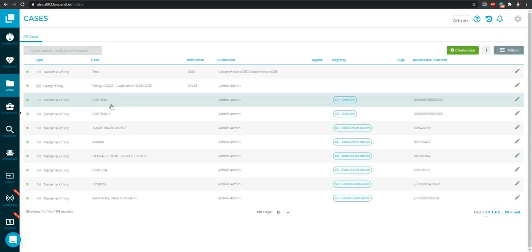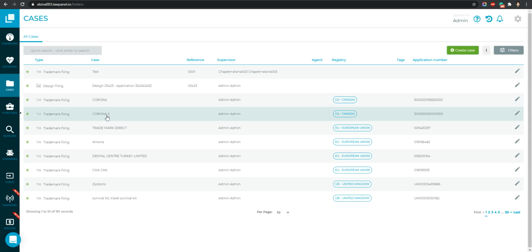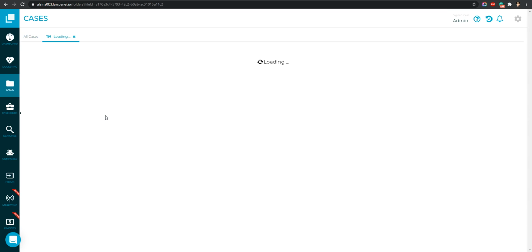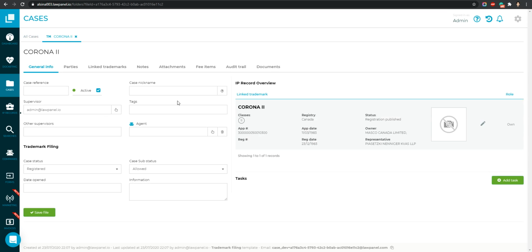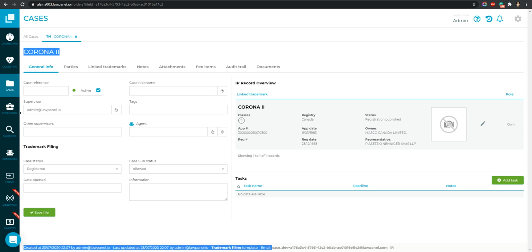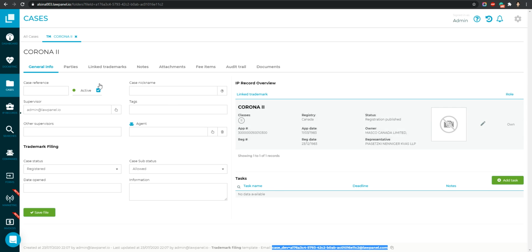Thinking in your comments. For example, here you open a case and you have a new field, a property named case nickname. The goal of this property is to change this very difficult to remember email address for one that is easier to remember.